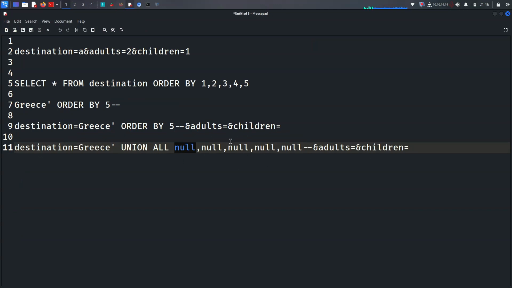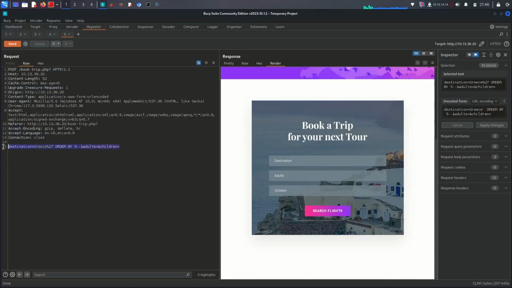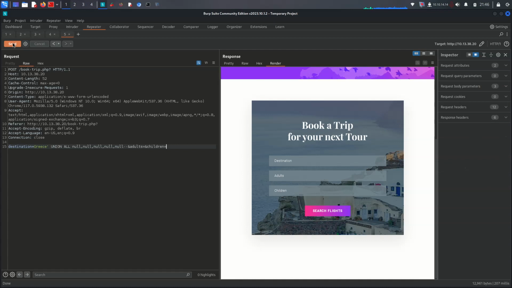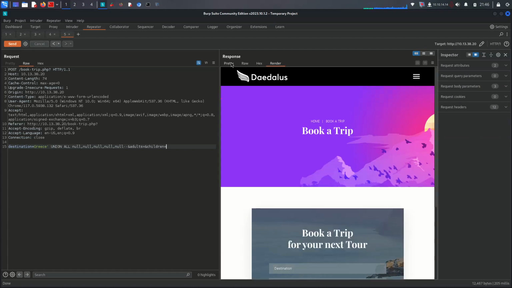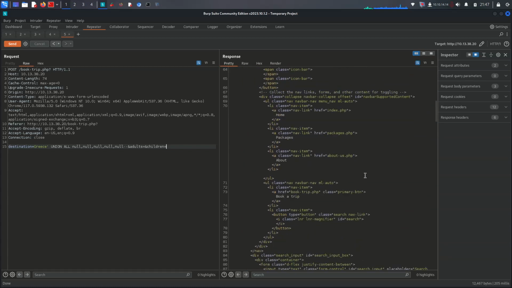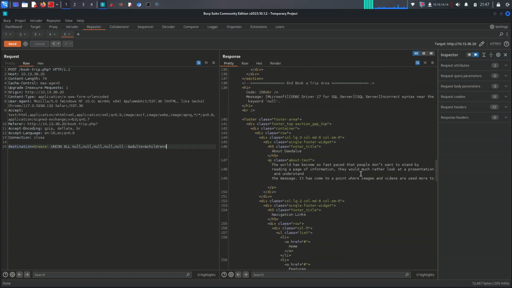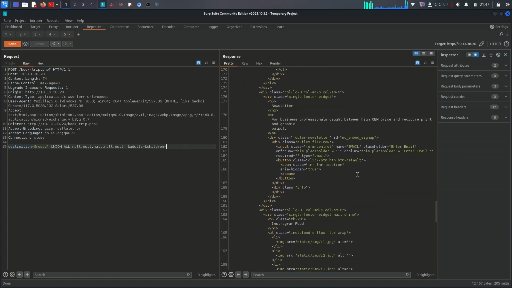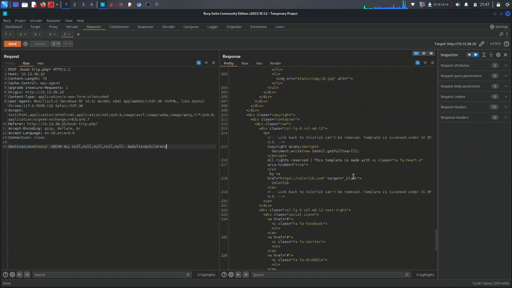We have to manipulate the four nulls here, but if I send it like this, automatically its code is Microsoft SQL Server. Yes, so we were successful with the injection.